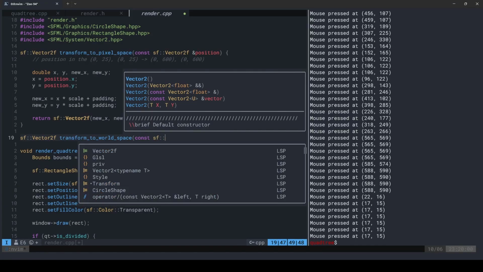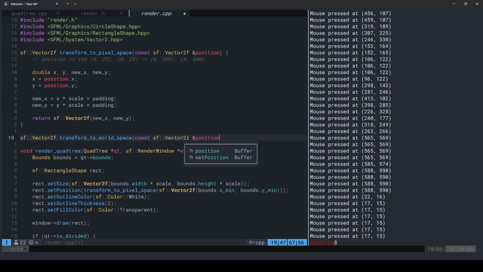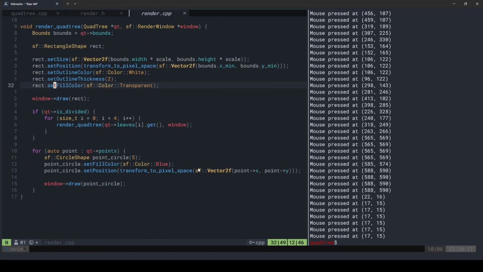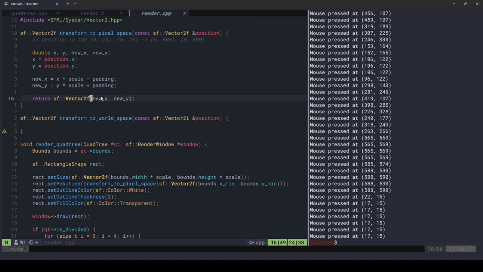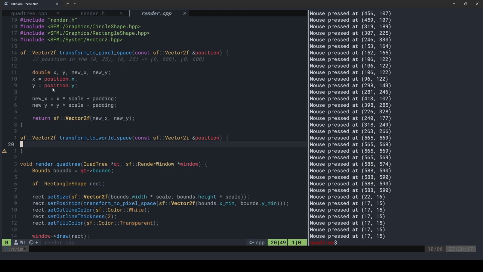We want to pass in a vector2i in this case, because we know the coordinate should be a vector2i as well. But that is probably fine because this takes in a vector2f for the position. So let's create the transformation back to world space, which is exactly the opposite of this.